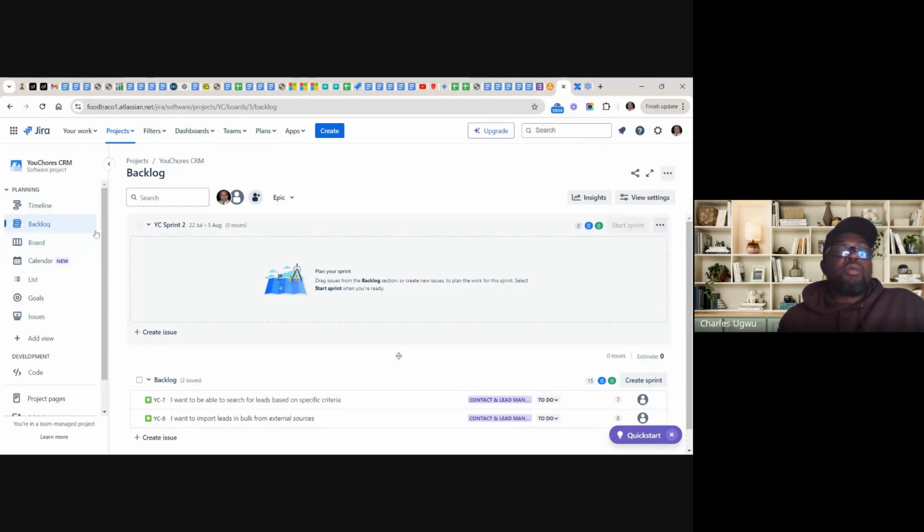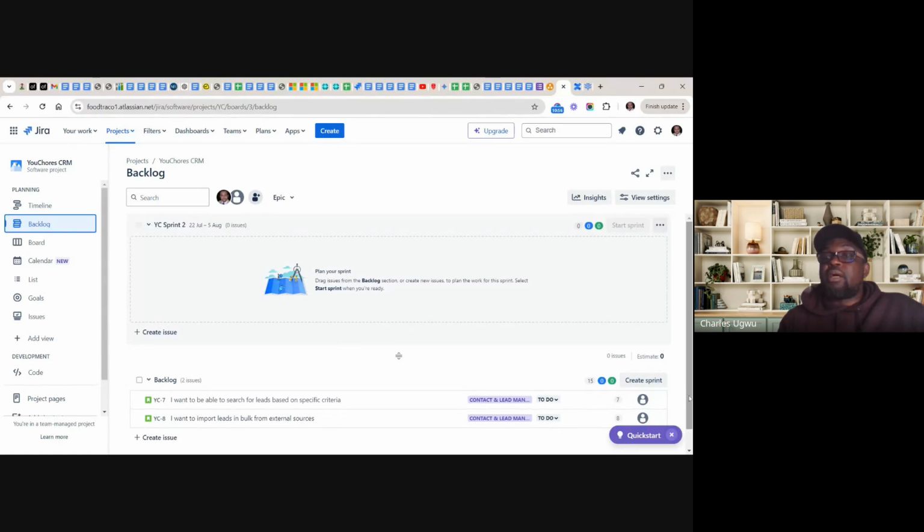So once you come here, this is the backlog. We've done the product backlog. That product backlog you have in your Excel sheet or Google Sheet. Once you get to this stage, you have to start importing all the requirements that the developers need to work on. They are going to be called backlog items, you see the backlog here. So add all of them.